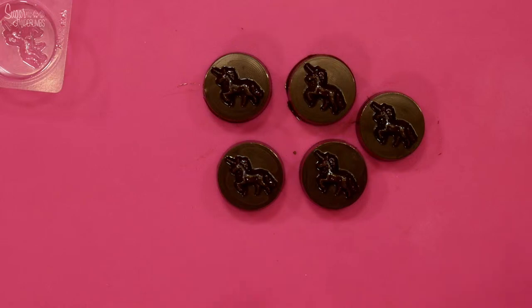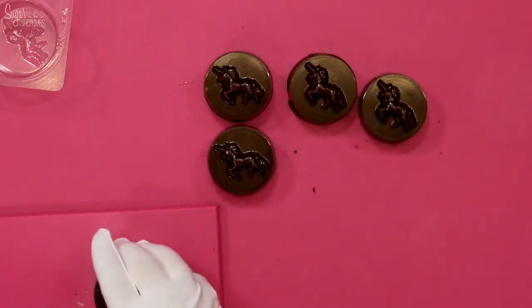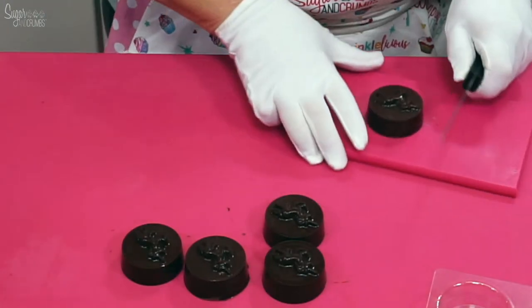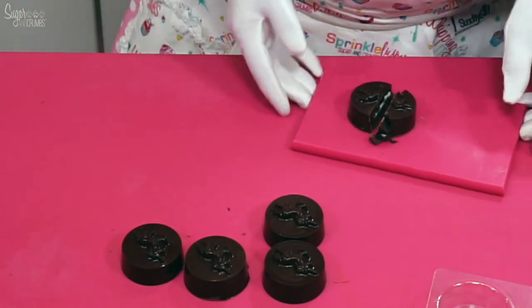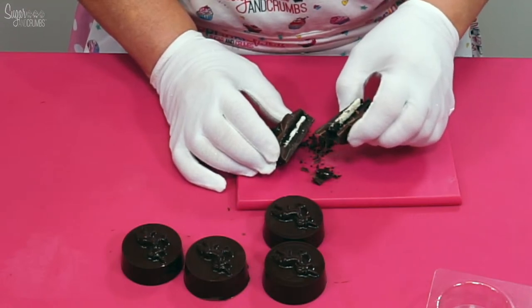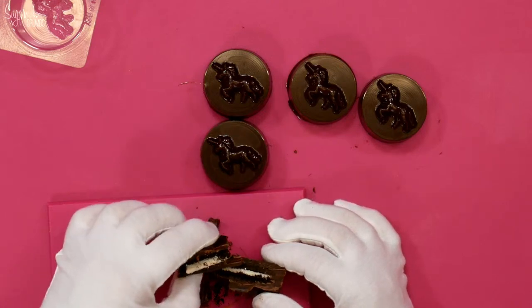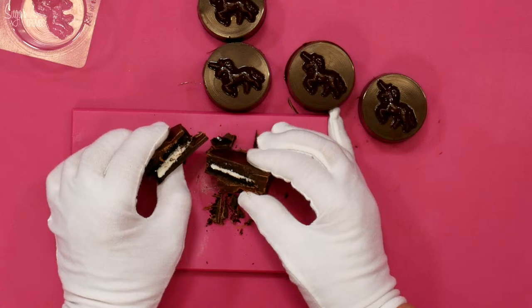And inside that, where's my little chopping board? I'll just chop you one of these. These ones have just been in the fridge to set. So inside, you've got your chocolate and your Oreo cookie. You wouldn't be chopping them in half to serve, you'd be giving them a full one. I just want you to see the inside. You've got chocolate, Oreo, and then chocolate. How good do they look?